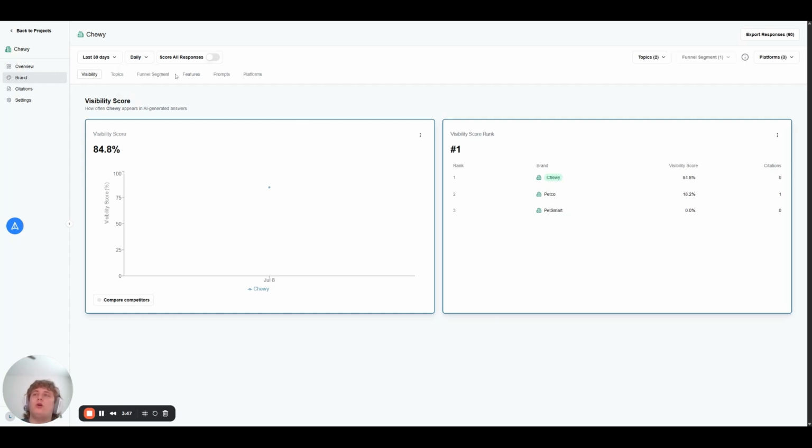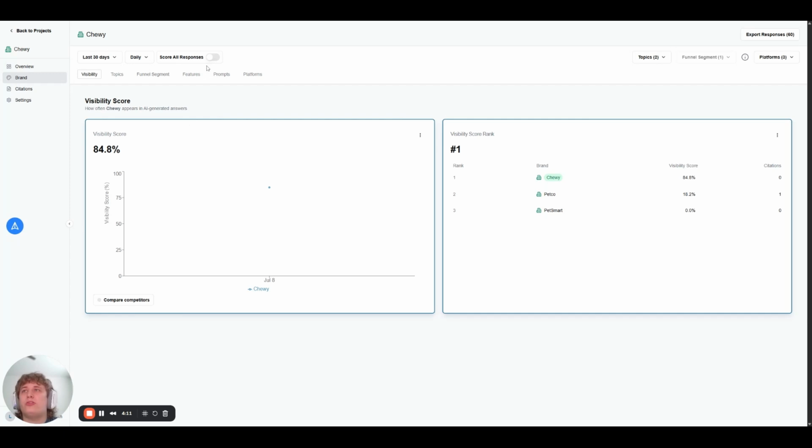Then we have score all responses. To summarize what this does, by default, the scores you're seeing on these pages are only from responses where either your brand or competitors appeared at least once. We deem all of the other responses irrelevant to the brand visibility score and unscore them by default.